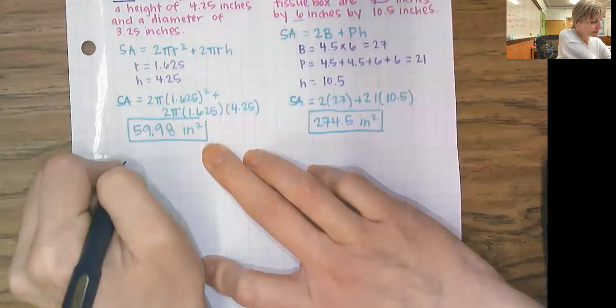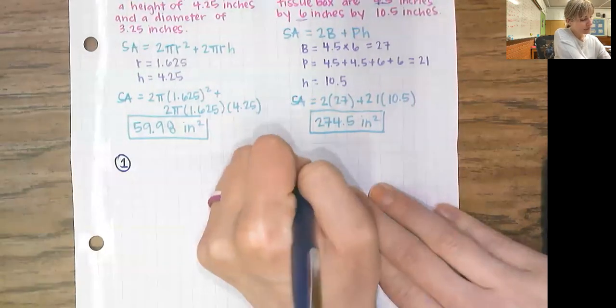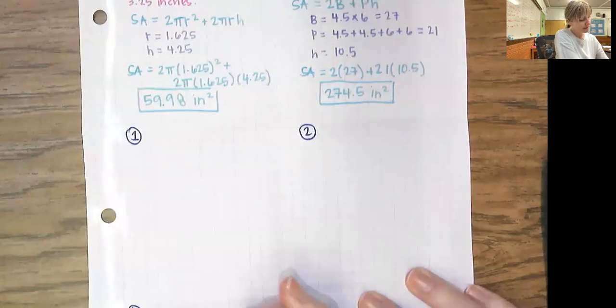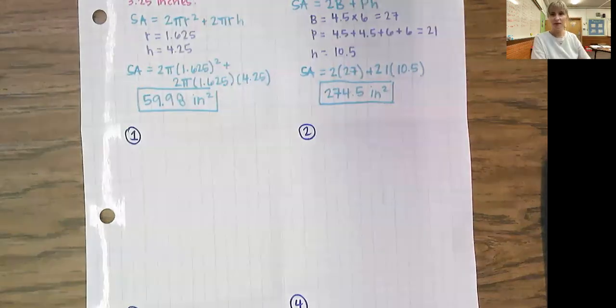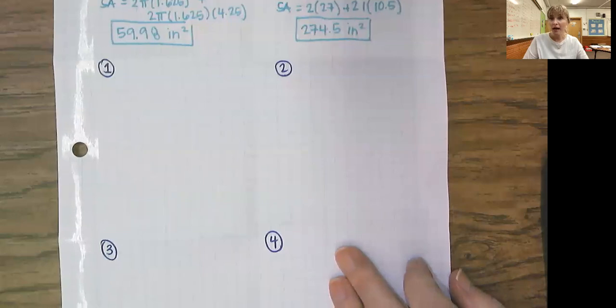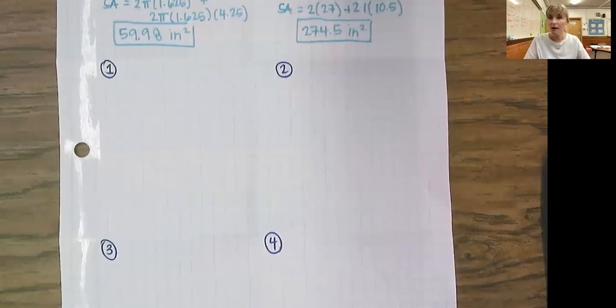So now you're just going to number the rest of this 1 through 10, number these boxes 1 through 10. So you got 3, 4, and then flip your paper over and do 5, 6, 7, 8, 9, 10. And then go to the Nearpod and give these a try. By the end of today, you want to feel really good about surface area.